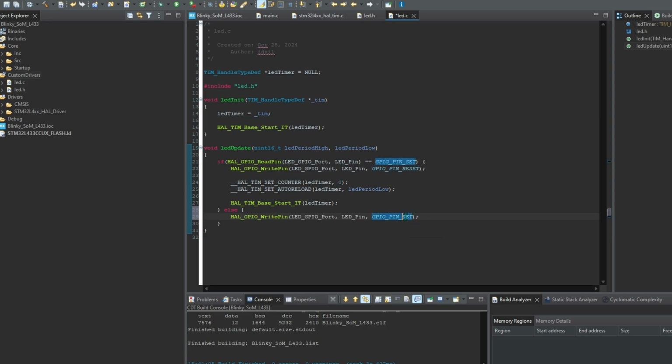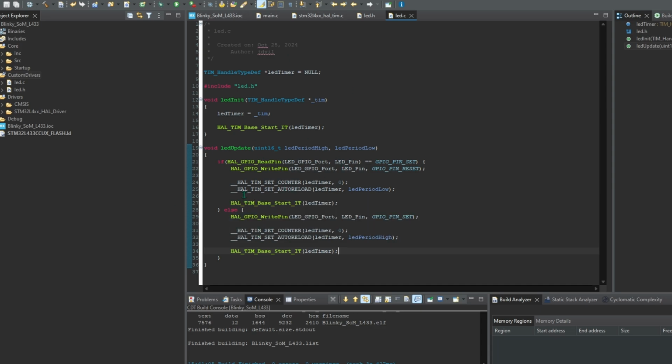We're going to turn on the LED and do the same here. And now this is going to be high. And we initiate again the timer interrupt. So the interrupt is going to occur and call this again.